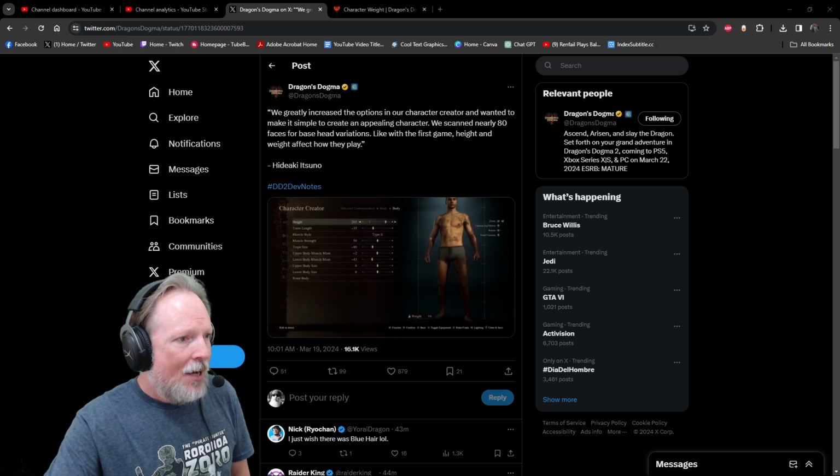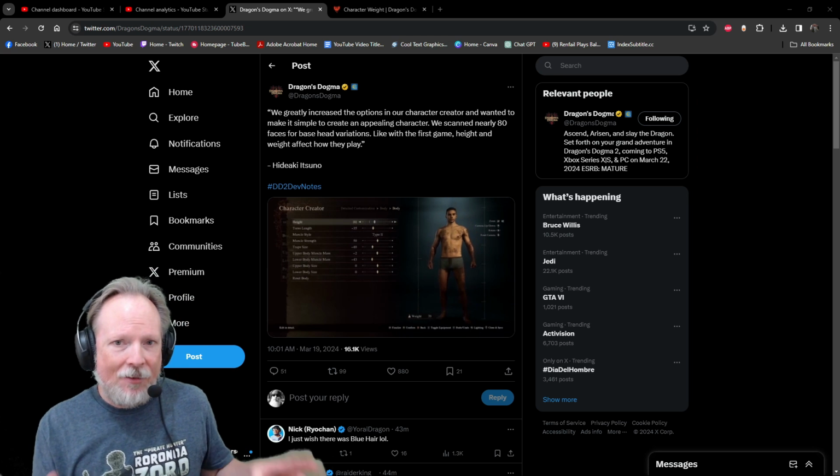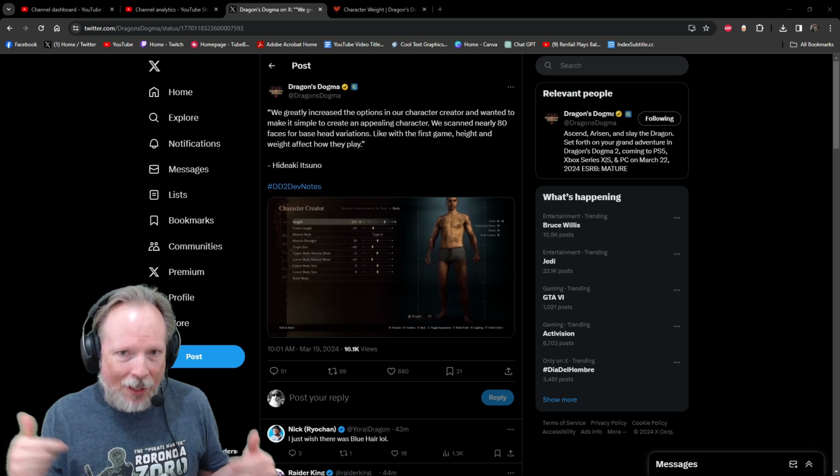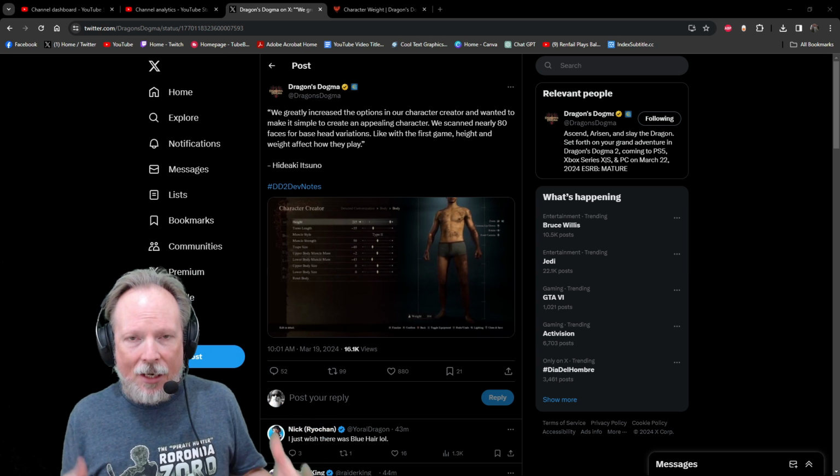We scanned in nearly 80 faces for base head variations, and like with the first game, height and weight affect how they play." Now that's a pretty unique feature to a game, to think about the fact that the weight and the height of your character directly affects things like encumbrance, how much you can carry, your regen rates, and so on and so forth.